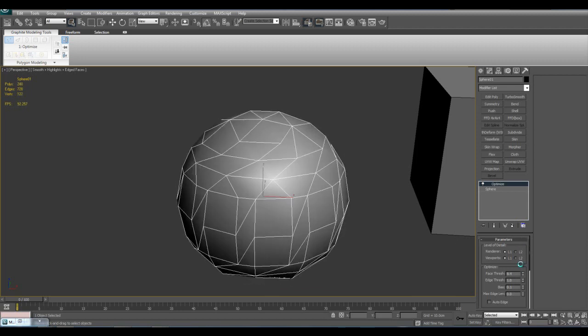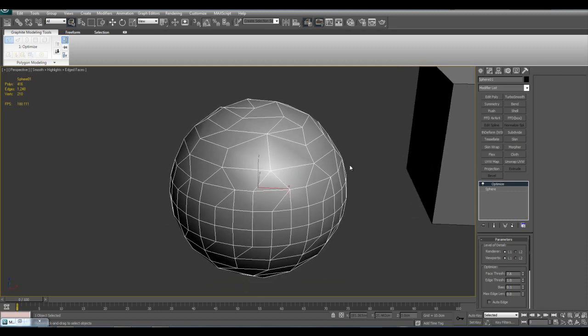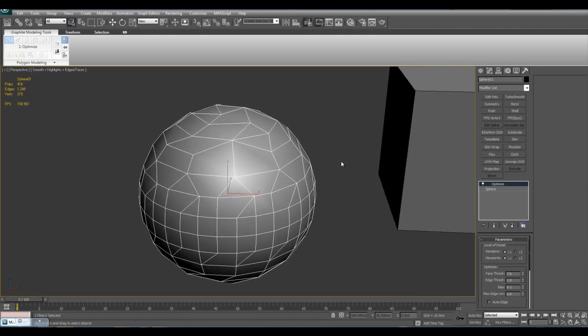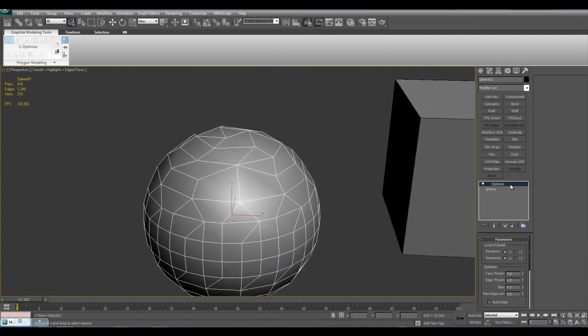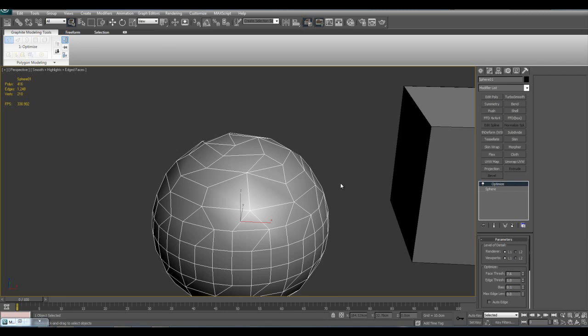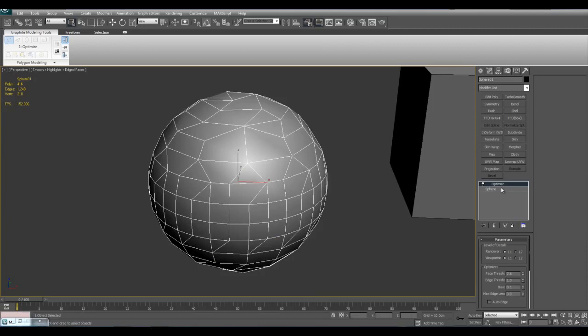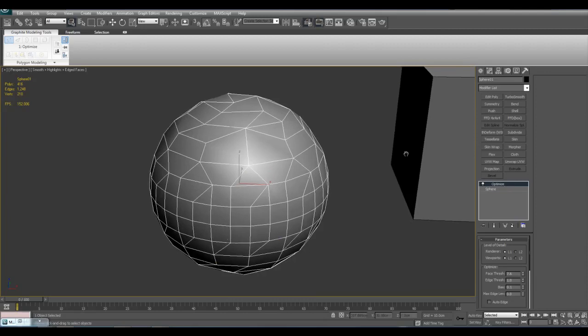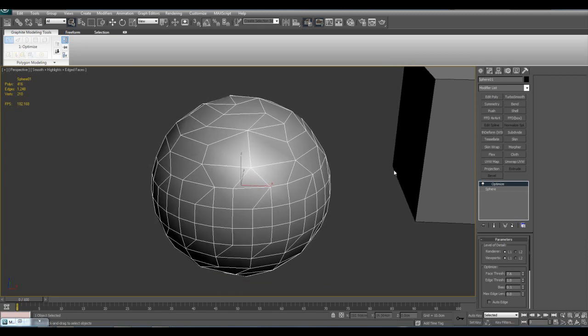So once again, I would not recommend doing this unless you're doing this for background objects or objects that will not be deformed, like rocks and broken pieces of wood and metal and things like that. If you want to quickly optimize things for games, something important like weapons and characters, it's best to do it yourself. You can, however, use the optimize modifier on things like rocks and caves and those kinds of large organic things where the topology does not really matter because they will not be deformed.